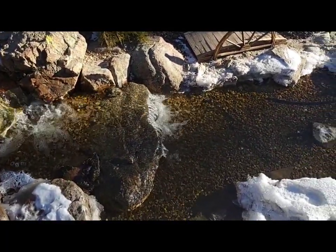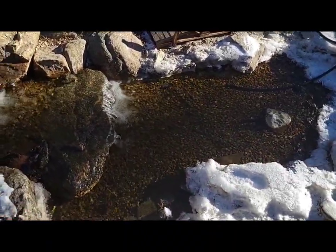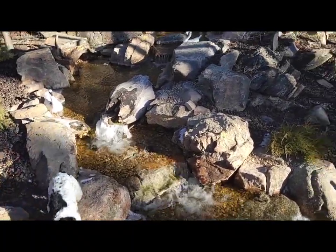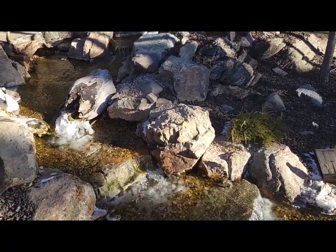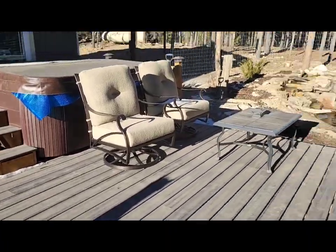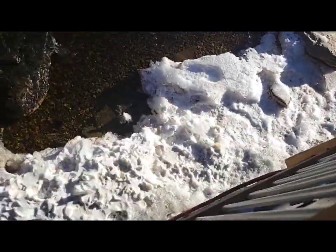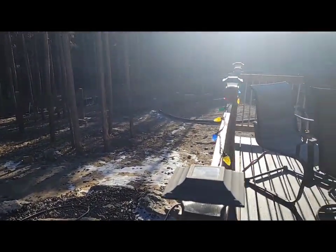The pond people do not need to come up. I messaged them. I am going to keep filling it, because we're supposed to have nice weather this week. Unfortunately, we really like winter, but we're going to keep it topped off so that when it does get cold, all is well. And yeah, that's it. Look, we barely have any snow left. You can see a little bit over at the neighbor's house, and then down here, because this stays protected from the sun most of the day. But that stuff down there is mostly gone.